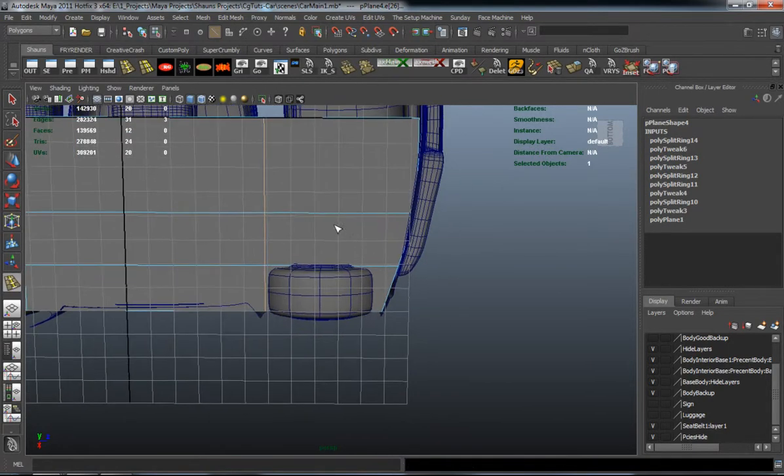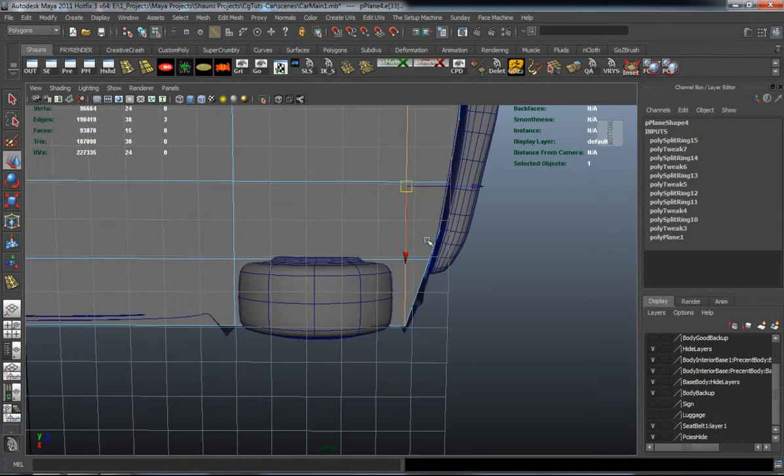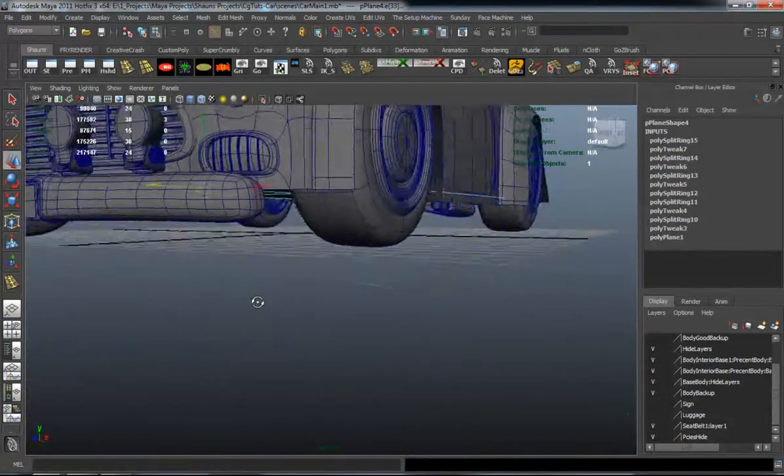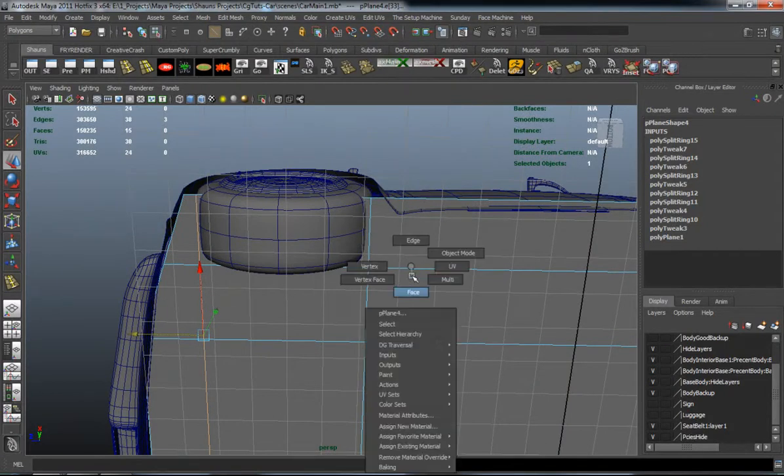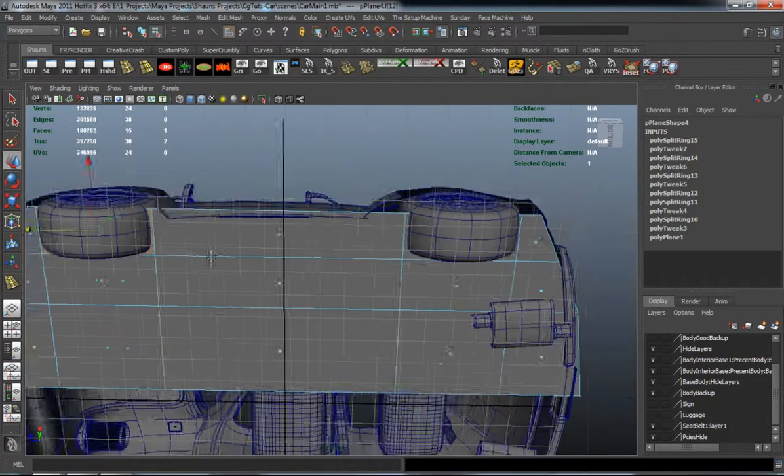So whenever I go to cut out the wheel well portion, or the inside portion of the wheel well, it's going to be much easier rather than being somewhat of a headache. I'm just being careful on how I place those edges and trying to get them placed properly.